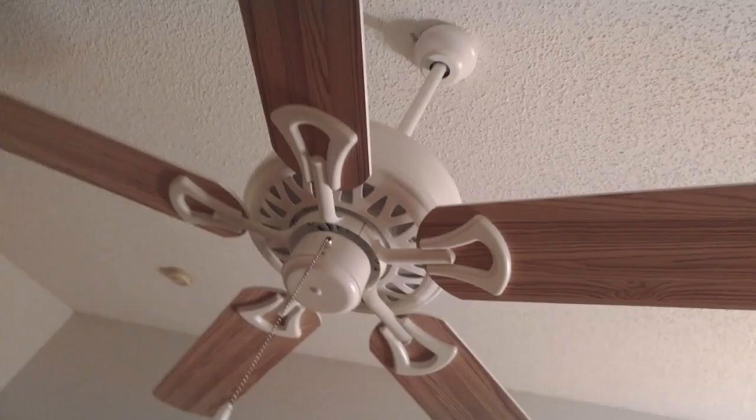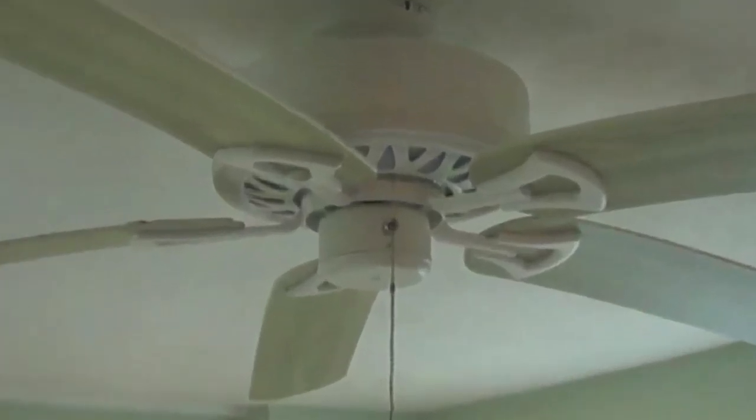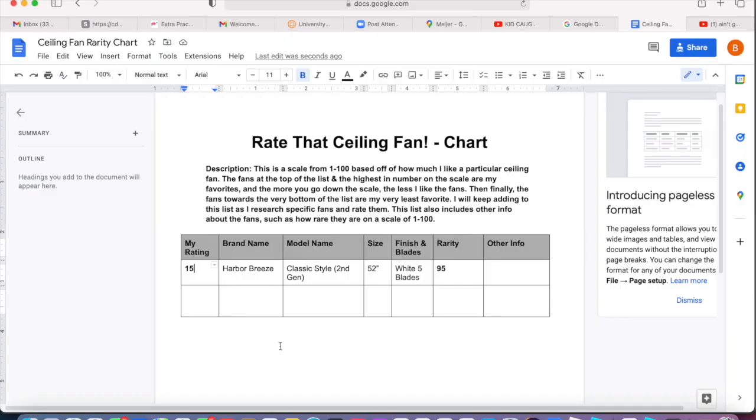I think I'm going to have to go with 15, on a scale of 1 to 100 where 1 is the lowest. I like to call the housing on them the Dorito chip housing. They literally look like Dorito or tortilla chips. I was actually looking at a Clara at Dolly, and I thought, those literally look like chips on the housing. But the first time I saw a Clara, it was a Clara 2, the first time I ever saw that housing design, and I kind of liked it. I was like, that's very interesting.